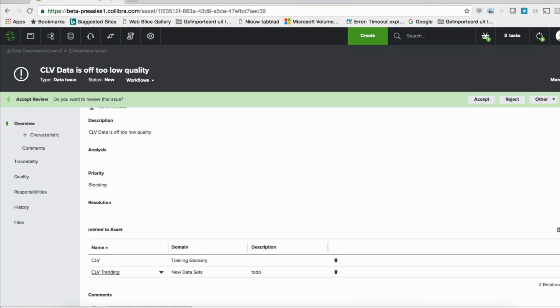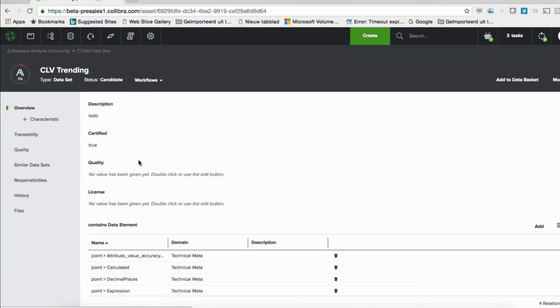Now, there's just one thing that we haven't covered yet, and that's the case of what if you want to configure all this. What if you say, well, we have a data set, but we want to show, let's say, the cost of a data set, right? How much does this data set cost us, for example, on a yearly basis to maintain? Well, that's not something that's there out of the box. Luckily, Collibra is very configurable.